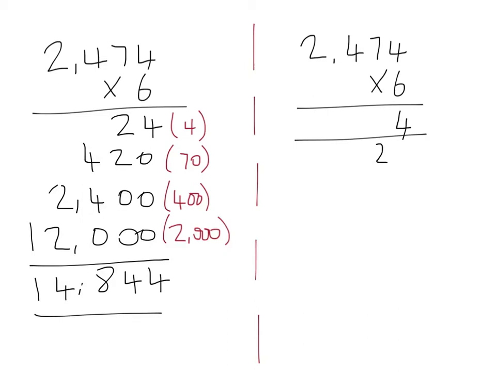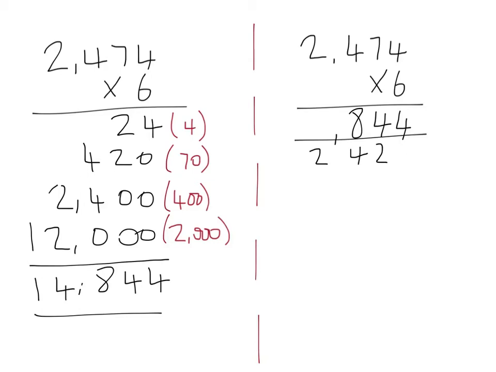70 multiplied by 6. Now 7 times 6 is 42. So 70 multiplied by 6 is 420. But I'm going to add this 20 right here to that total, so I'll have 440. So the 40 goes here, and 400 is carried to the hundreds column. I'll then multiply the 400 by 6. 400 multiplied by 6 is 2,400, but like before, I'm going to add this 400 to the 2,400. So that will give me a total in the hundreds of 2,800. The 800 is placed in the answer, and the 2,000 is carried into the thousands column.